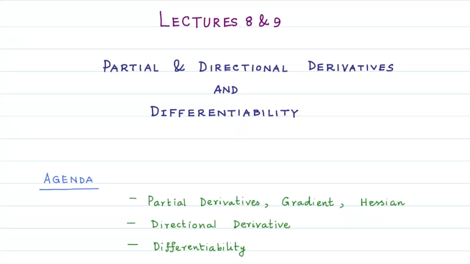After this directional derivative, we will also get to know the notion of differentiability for functions of several variables. That geometrically ensures that there exists a tangent plane on the surface of the given function of several variables. Neatly, in this lecture, we will describe three notions for functions of several variables: partial derivative, directional derivative, and the notion of differentiability.